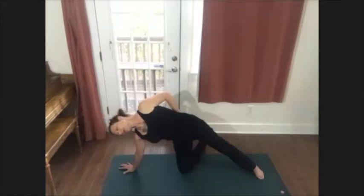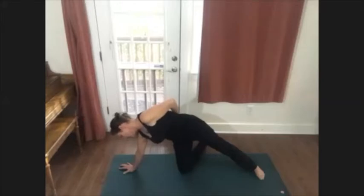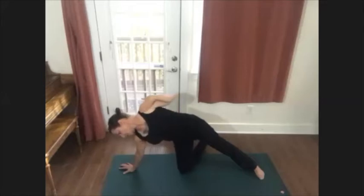Exhale, slowly head turns to the right. Look at your right hand. We're inviting more of a stretch into the left side of the neck. Now, this won't work if your top shoulder is pushed forward and you're winging out in the top shoulder blade. So I really want you to, it's almost like your best friend is like, let me help you. And then pushing that top shoulder back, flattening that left shoulder blade onto the back.